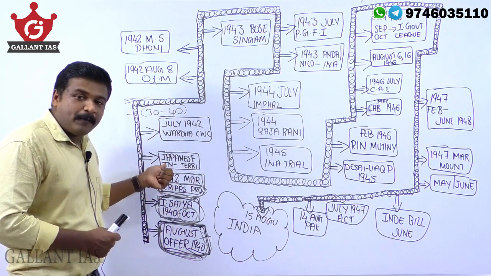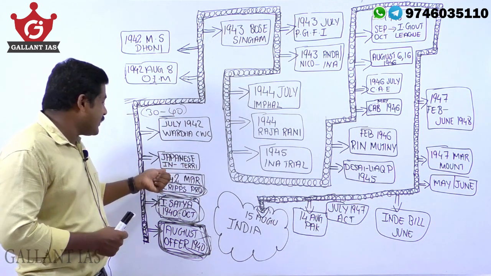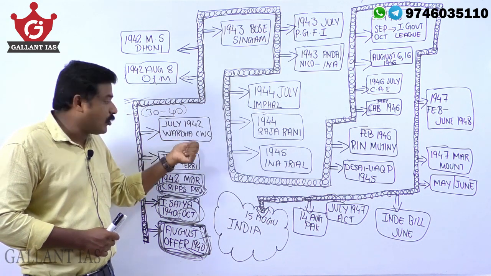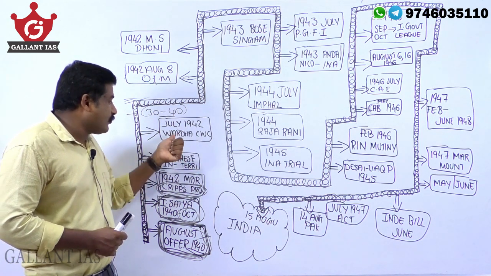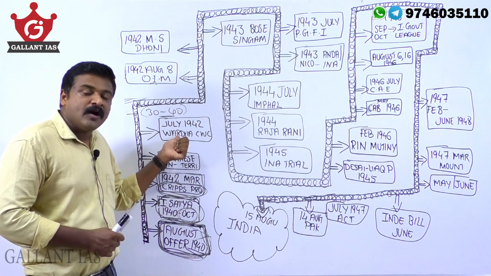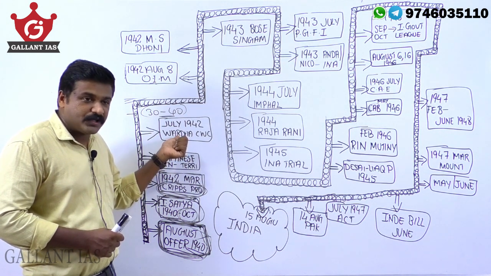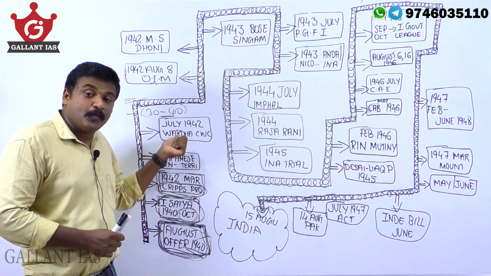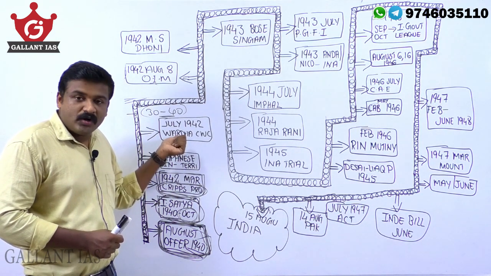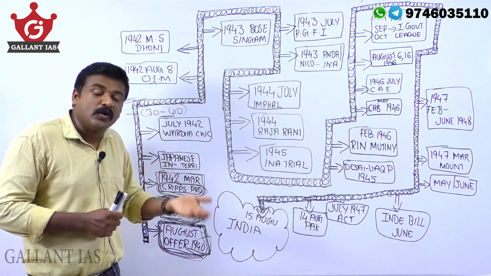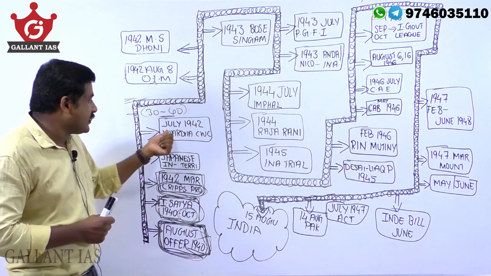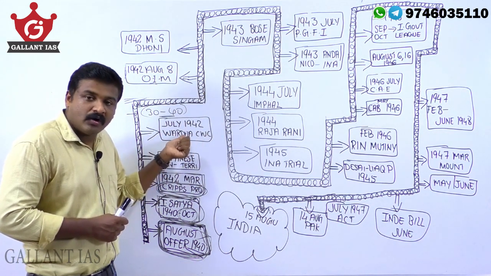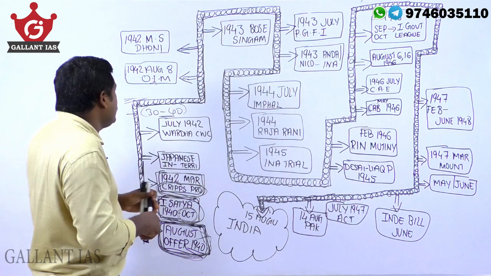Japanese bombing in Indian territory, that is in 1942. July 1942, there is the Wardha Congress Working Committee, which passed a resolution on Quit India movement, because there is a possible Japanese invasion, and also the British are facing reverses in Southeast Asia. Thinking so, in July 1942, the Wardha Congress Working Committee passed a resolution on the Quit India movement.